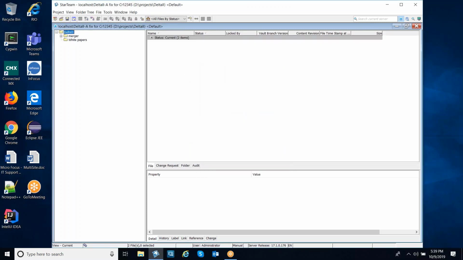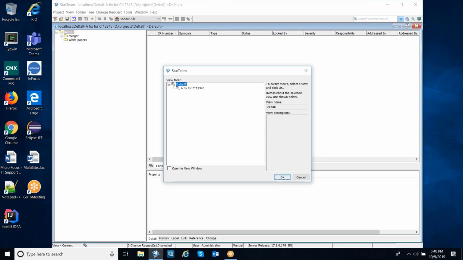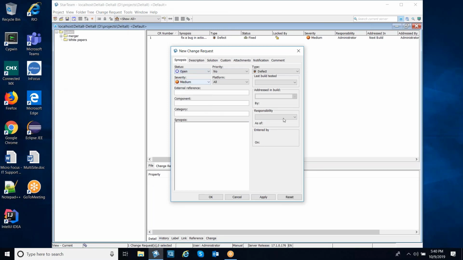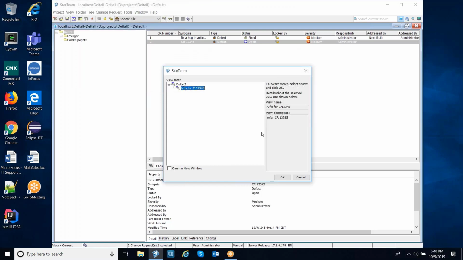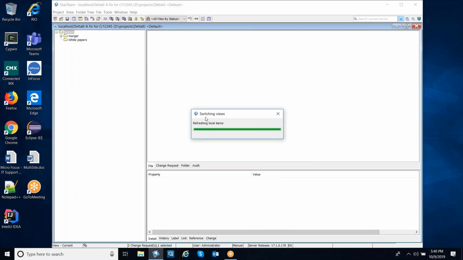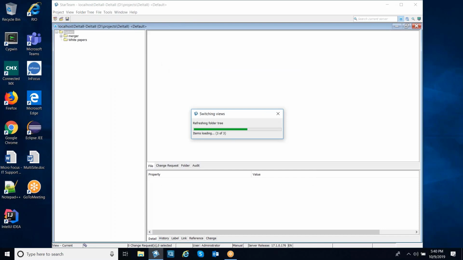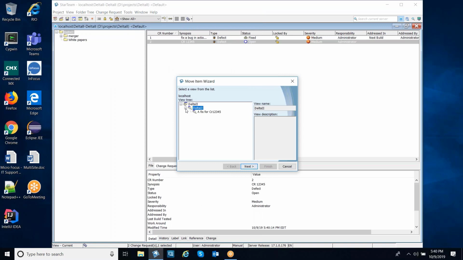Once the view is created, the other thing that's interesting about lightweight views is that when a lightweight view is created, it always starts out without any change requests. So if I were in the parent view and CR12345 actually existed there, when I came down to the lightweight view, I could explicitly share, so I should have done that in the parent view. I can explicitly share this down or move this down. I can either move it or share it down to the child view to its root folder.